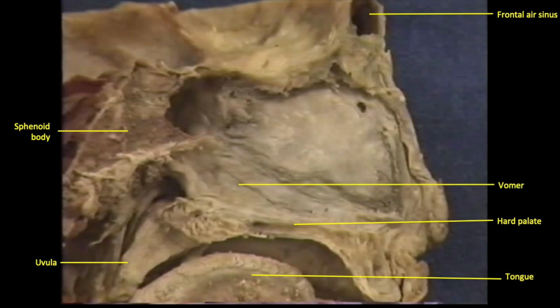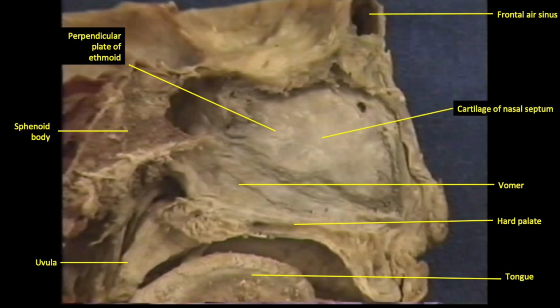The nasal septum consists of bone, the vomer, which means plow in Latin, and indeed resembles a plow, the perpendicular plate of the ethmoid, and the septal cartilage. The vomer, perpendicular plate of the ethmoid, and the septal cartilage must come together during development to help form the nasal septum. It is no wonder that the septum is generally deviated in people because it is difficult for the bones and cartilages to come together in one plane.